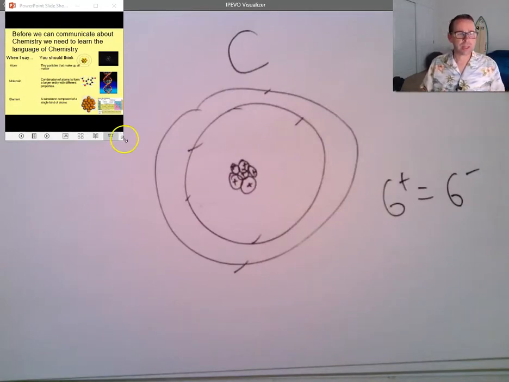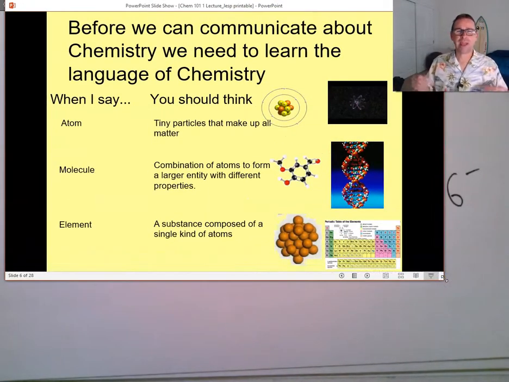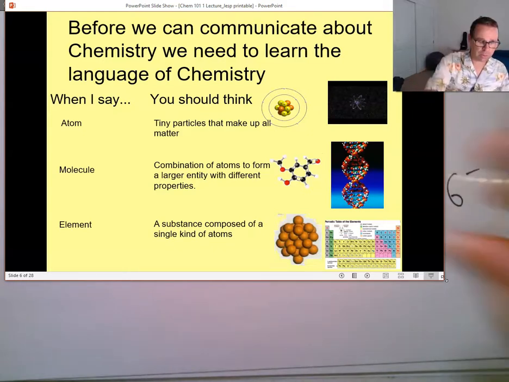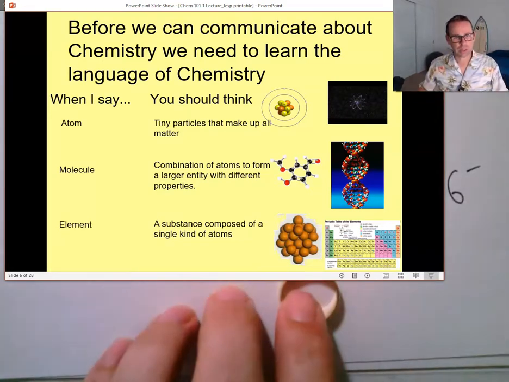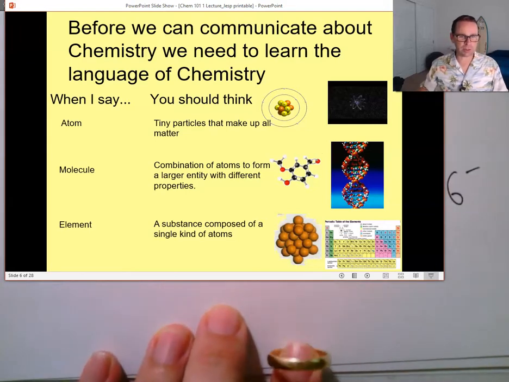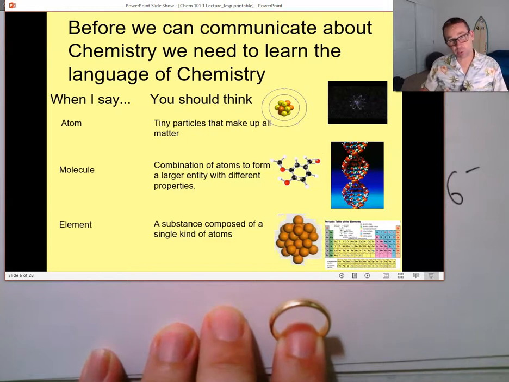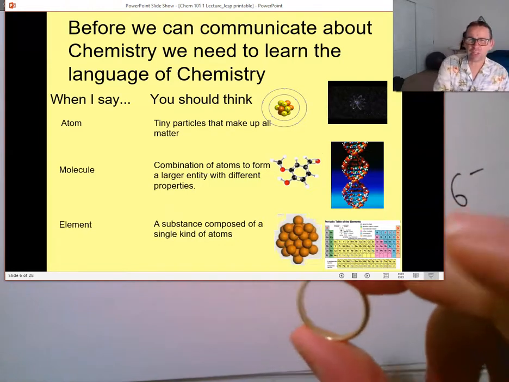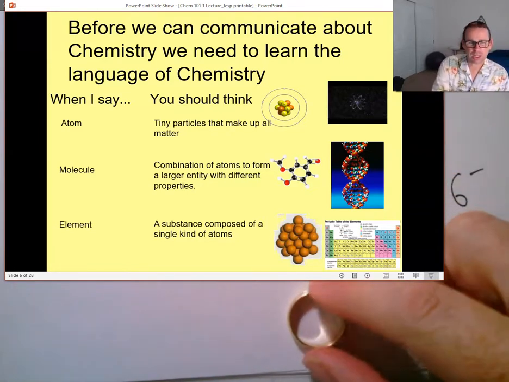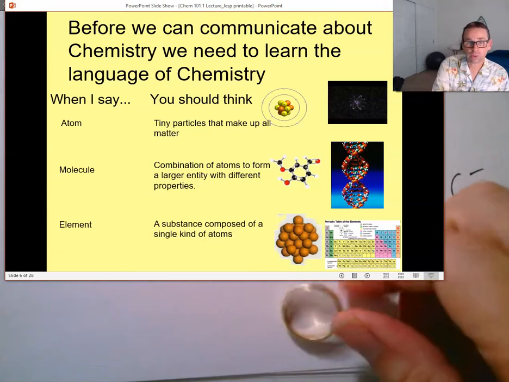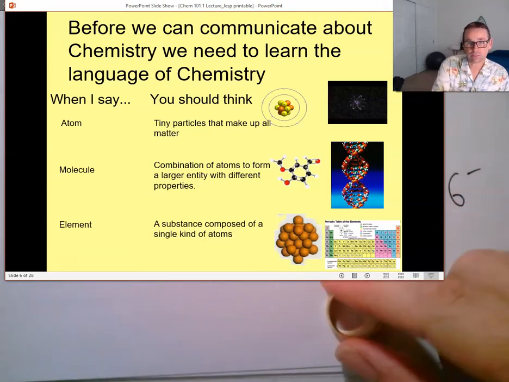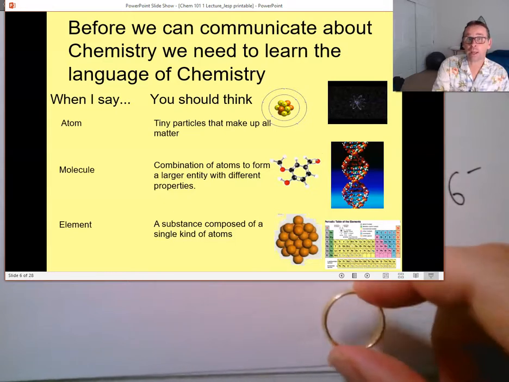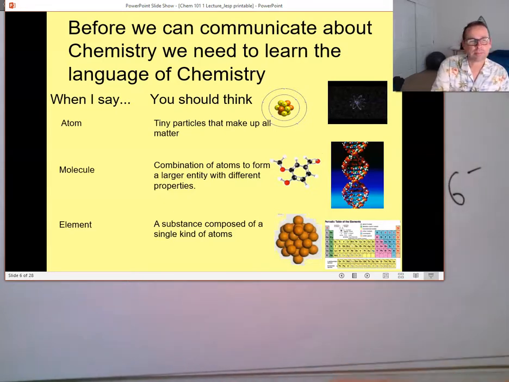All right, so those are our elements, right? And when we say something is elemental, that means that it's made up of just those elements. So, for example, if I have a gold ring, right? My ring of gold here, almost never do you see a gold ring actually just made of gold, because 24 karat gold is too malleable, too pliable, too easy to bend, so nobody makes it. But let's just pretend that this is all gold. I could say that this was elemental, right? It's an element. It's just all one kind of atom, right?